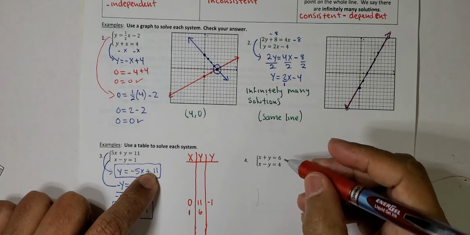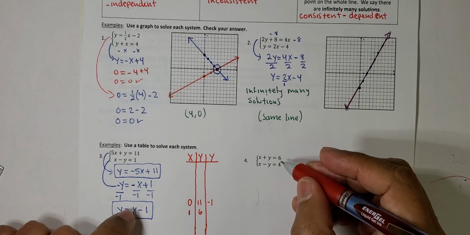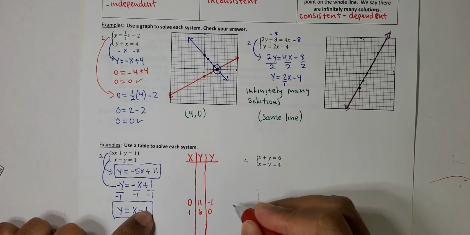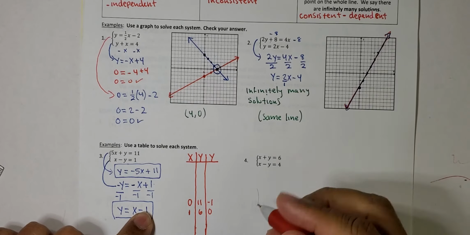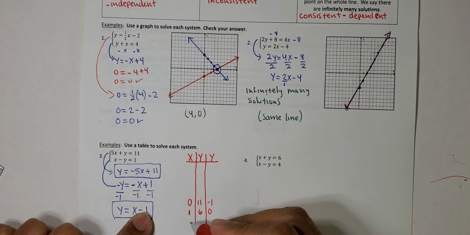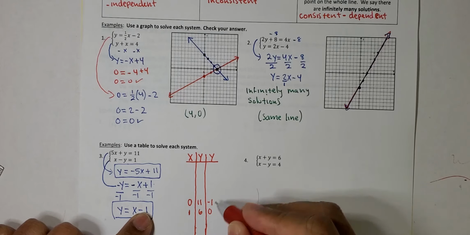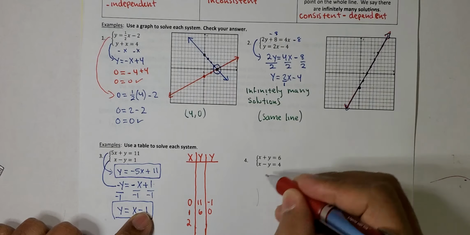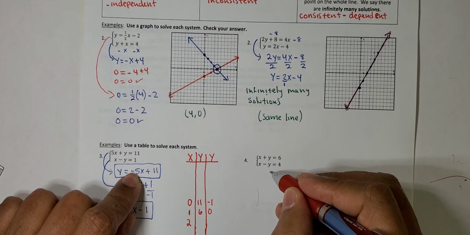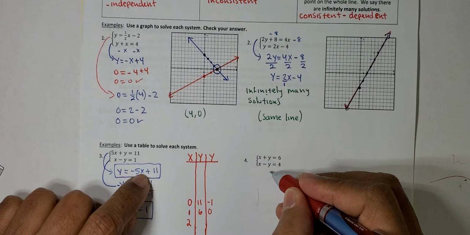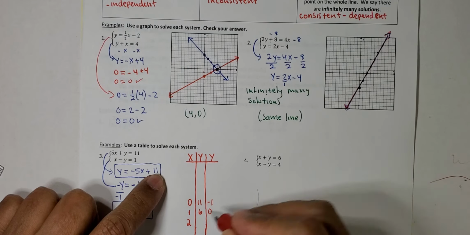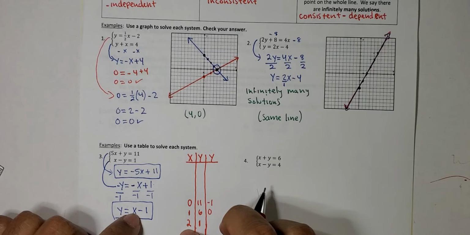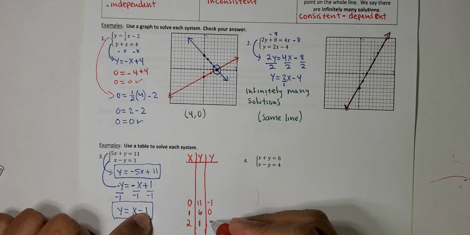Okay? And then I'm going to do the same thing with this one here. So when x is 1, 1 minus 1 is 0. So far, I'm not there yet. I'm trying to find a point in which the x value has the same two y values. So I'm going to get closer to this next. The next value is going to be 2. So negative 5 times 2 is negative 10. Negative 10 plus 11, this is going to be 1. And then 2 minus 1, that is a 1.